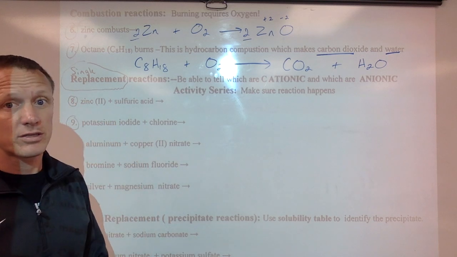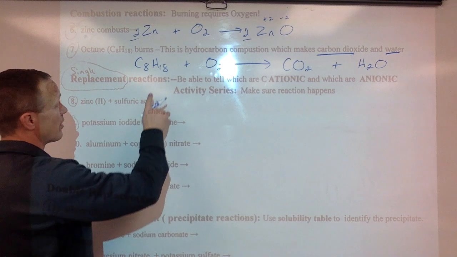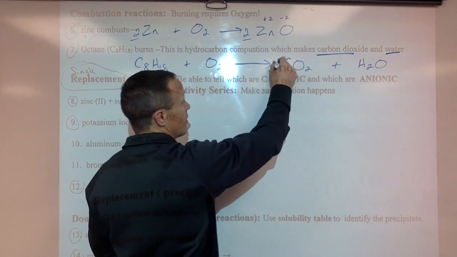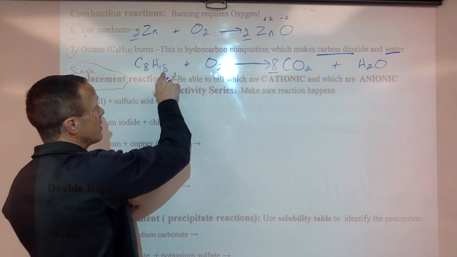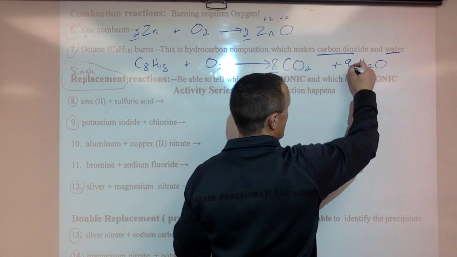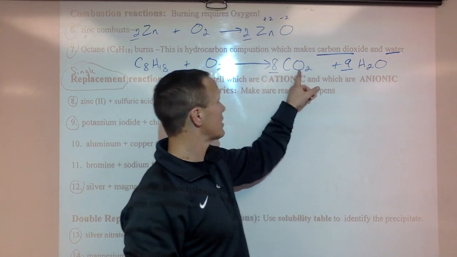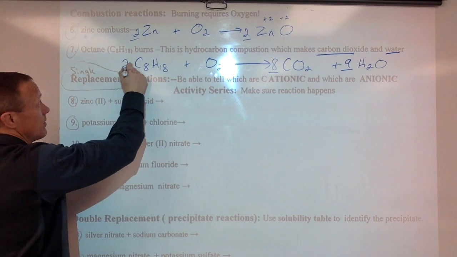I'll tell you this, just to kind of speed things up here. If we try and balance this one, I know we need a 2 out in front of this, but let's see here. If we go in 8, this will be wrong to start with. If we go in 8 here to get 8 carbons, 18 hydrogens, that's going to give us a 9 right here. I would tell you over here we have an odd number of oxygens. There's no way to make an odd number here. So when that happens, we're going to double this out front here.